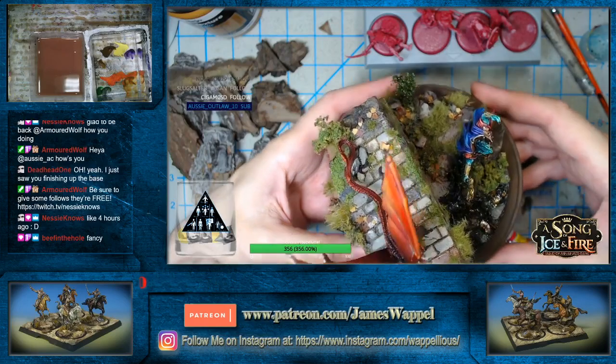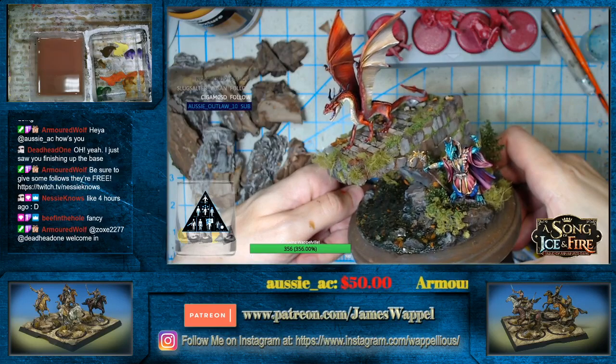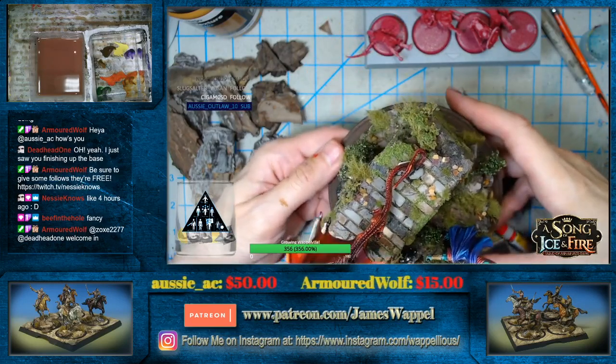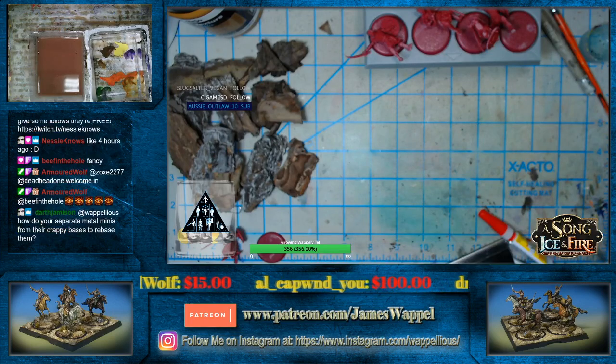Let's see. Oh, hey, Beef. Well, there you go. Huh? How's about that? So, Zuxi, how are you doing? Now, we just have to find a safe place to station that for right now.